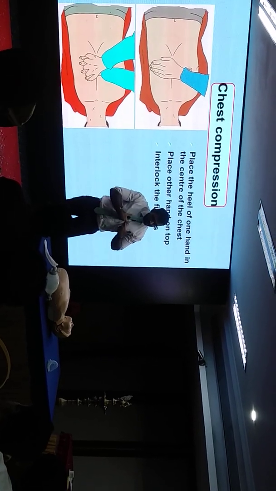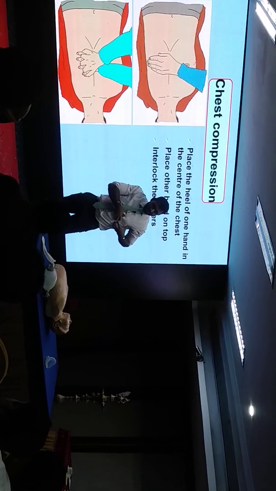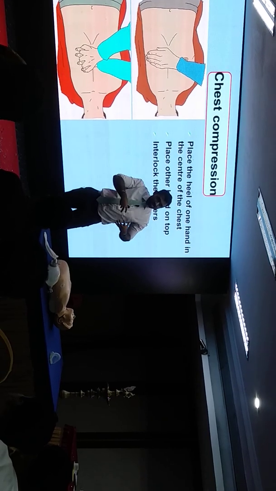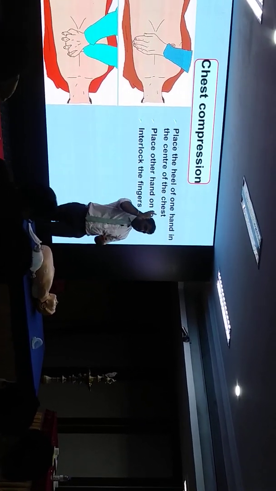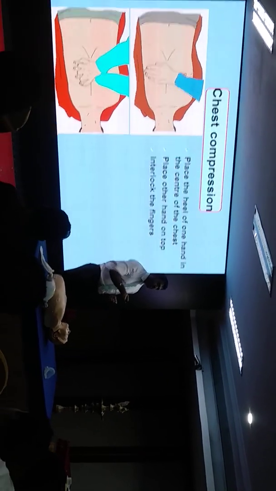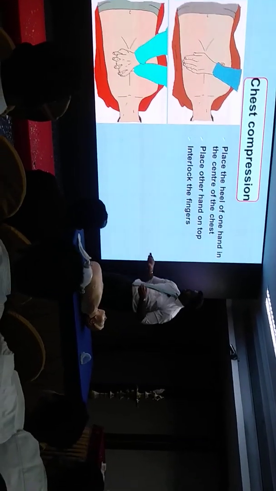This is the most important point. You have to compress the heart, because the heart lies just below this. If you do the proper compression, then only the heart will get compressed. The blood will go to the brain, and you can avoid the brain damage. The most important thing is to avoid the brain damage. That is what you have to do here.